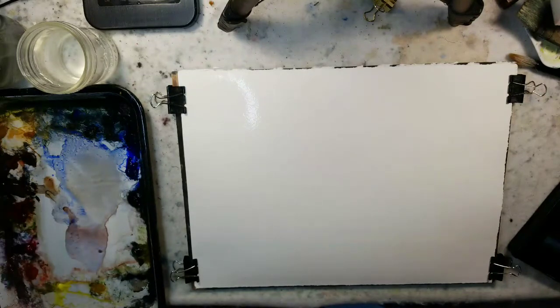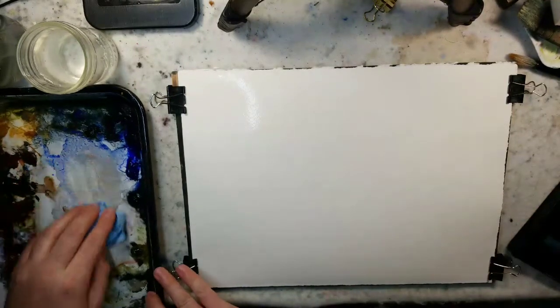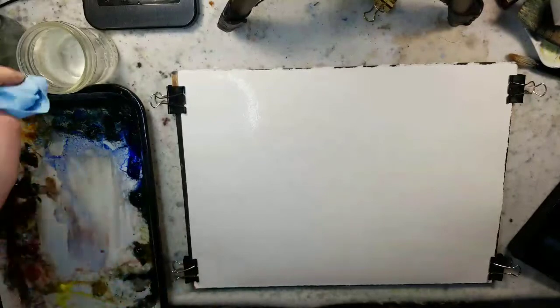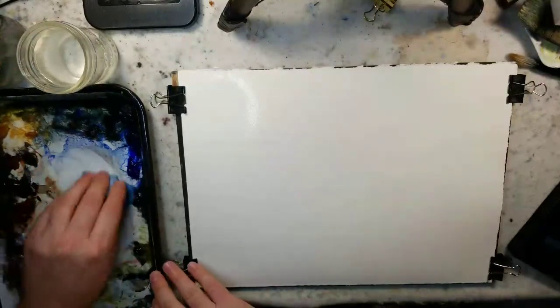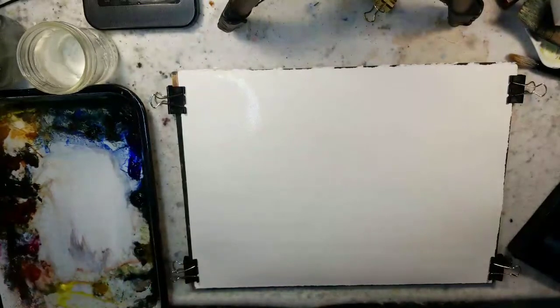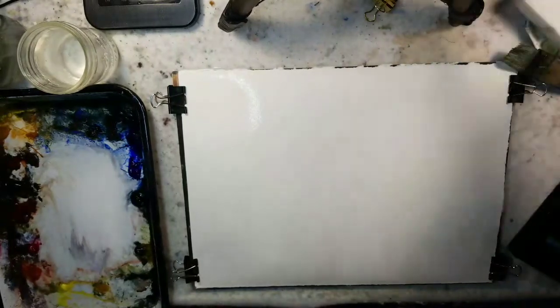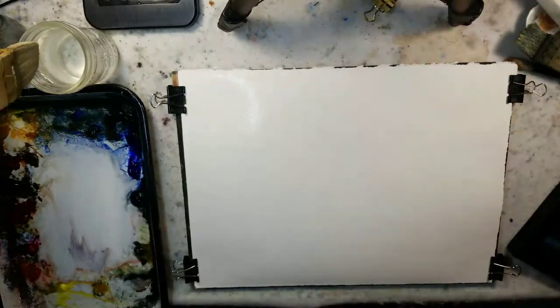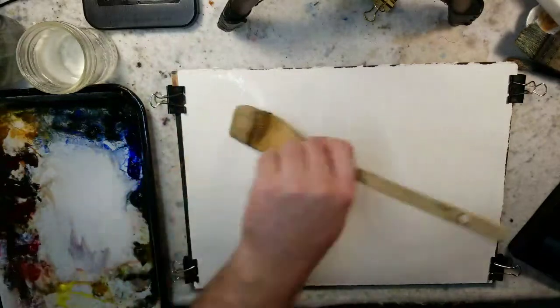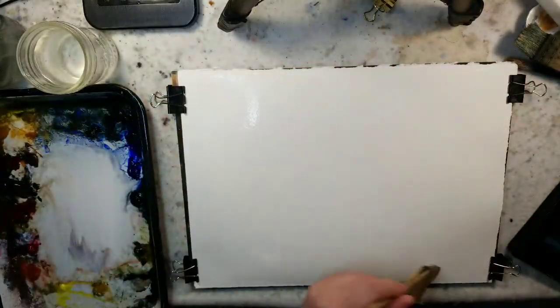And to save time in the video, I'll add paint as it's needed. And of course, as usual, I'll try to mention the colors that we're using. Okay, let's grab another layer of water.